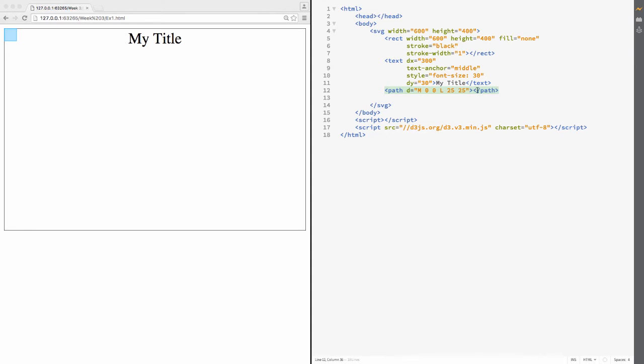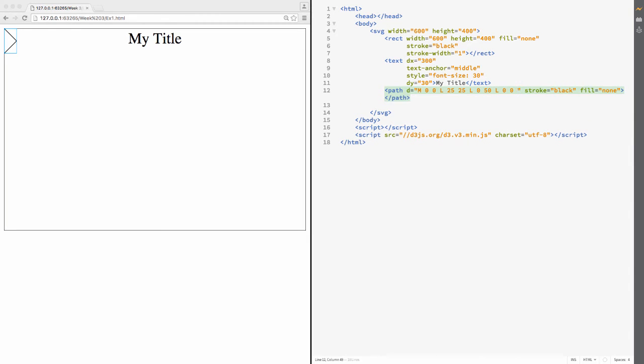We cannot see the path because I need to do stroke black. So now you can see the path, and I will remove the fill for now. So I have a line to 25, 25. Now I want to bring the line here that will be 0 in the X and probably 50 on the Y. So I want a new line to 0, 50. So now I have a line here, and now I want to close my triangle on the top. So now I will create a new line to 0, 0. And then I have a triangle.